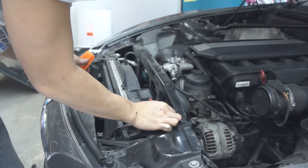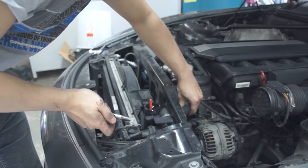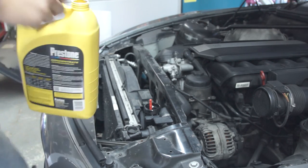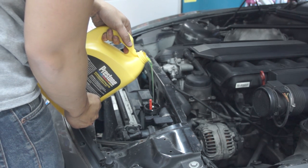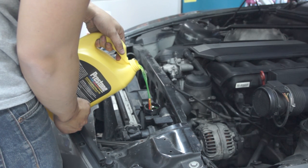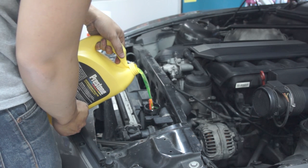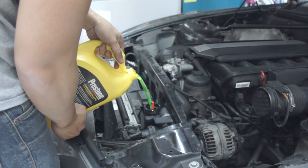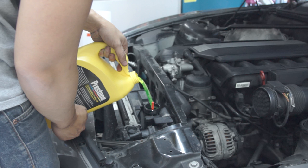I also have to mention that when I bought this car about two years ago, the previous owner actually had a bottle of coolant in his trunk. I didn't really think twice of it back then, but now I realize what was going on — the coolant was probably leaking out at a very slow rate. So one of the first things I did when I got the car was notice there was a leak — coolant smells really sweet — and I figured out it was the expansion tank and decided to change it out.